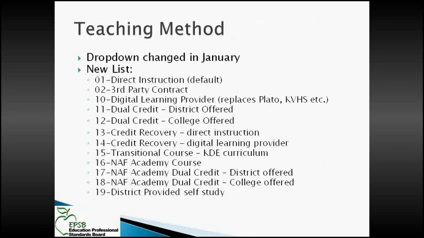This is the new list. During the beginning of year training that Infinite Campus did last week, there was a session on the new lists, on the definitions of those. And then my part of the beginning of the year training also included kind of how we clear with these. This is the new list, though, and you'll notice there are some duplicate things as far as digital learning provider, credit recovery digital learning provider, and then NAF if your school's an NAF academy, dual credit, things like that. So it really is kind of getting down to the finite level of how are things being taught.